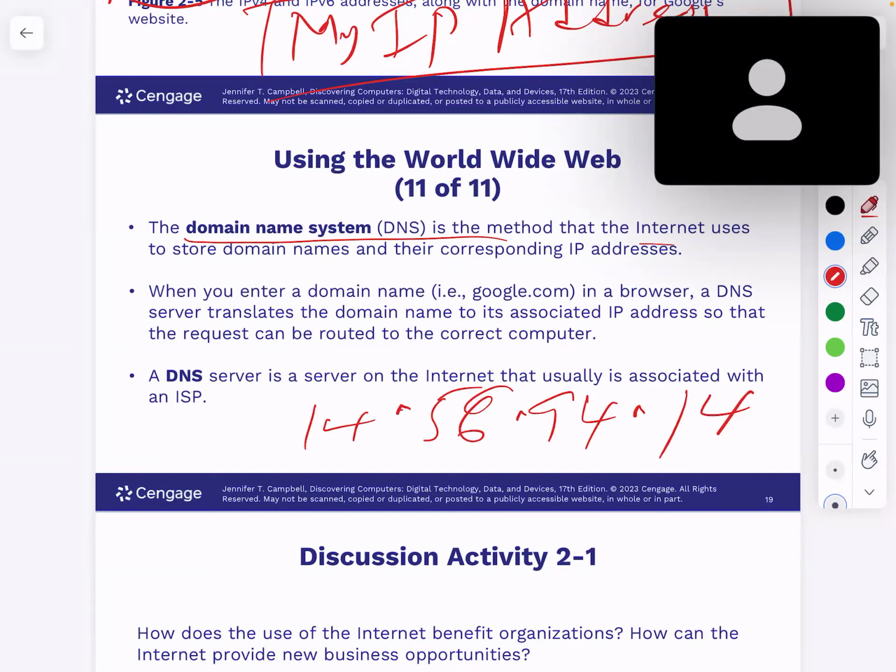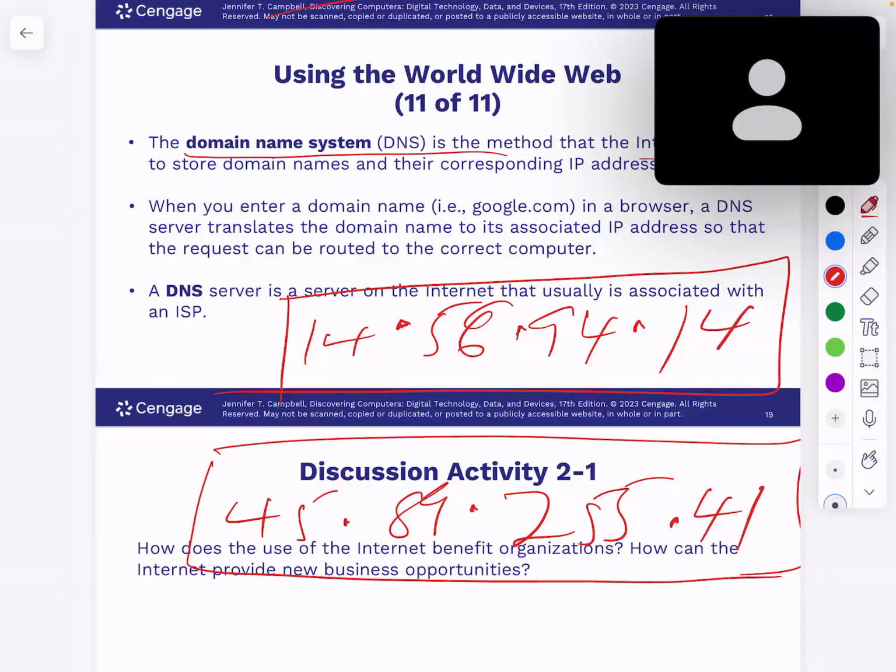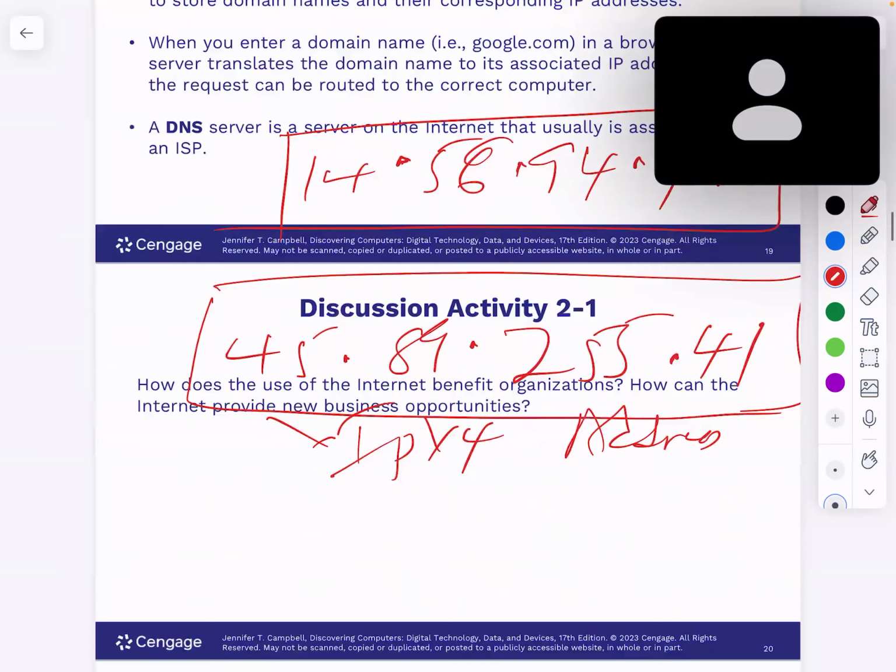I'm just making this up: digits separated by dots, I can pick 45.89.255.41. To memorize this IPv4 address is hard.